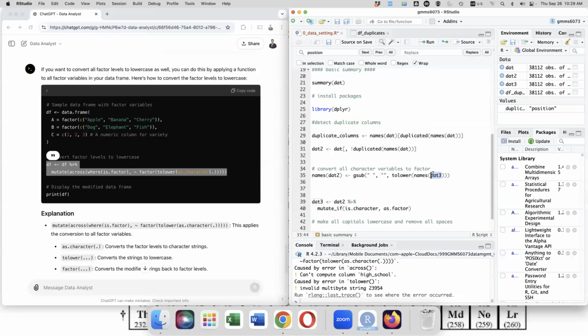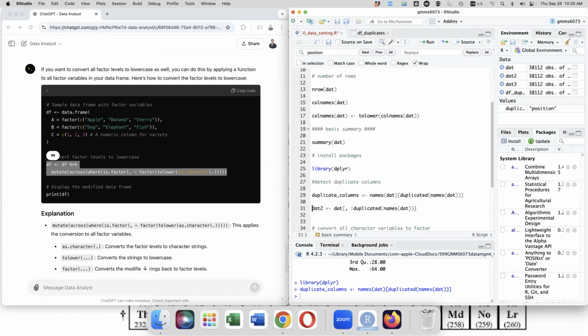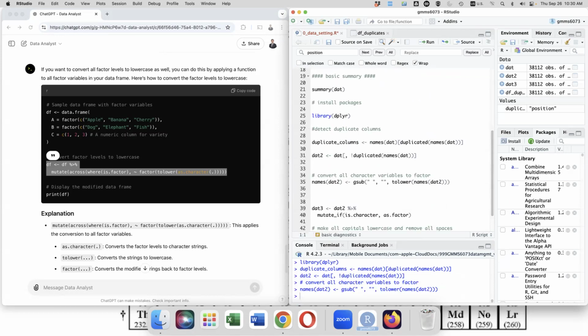Now remember in R, your prior run overwrites your previous run. So when I run that again, it is overwriting. So I can just run it from the top. And now we're going to see if that works. So let's try summary dat2.